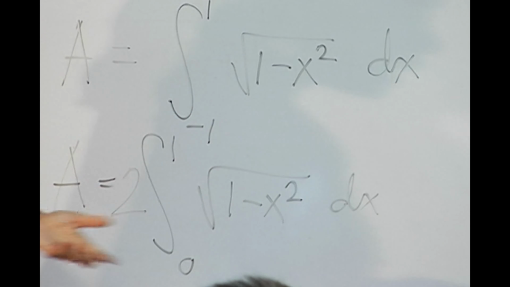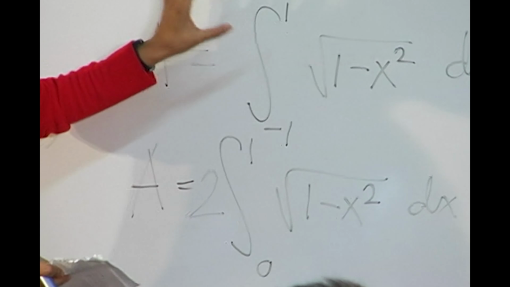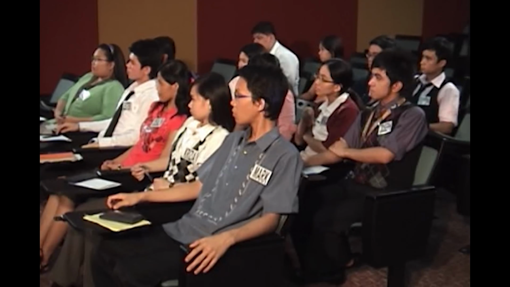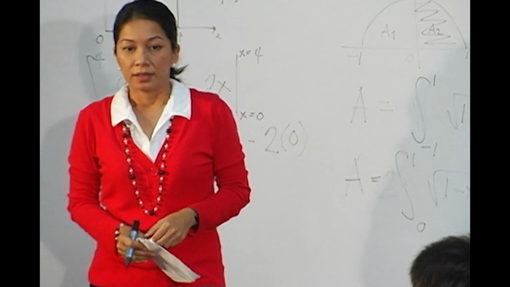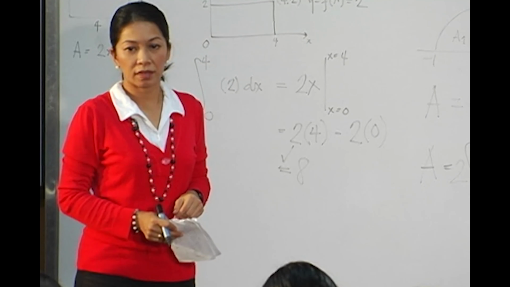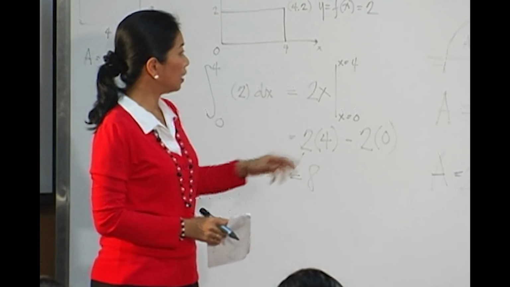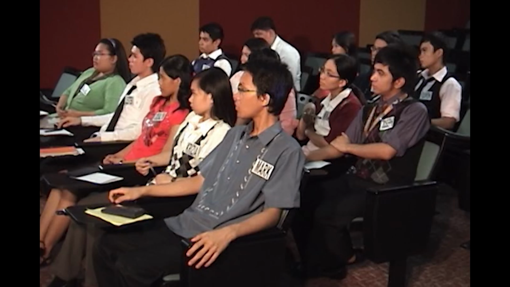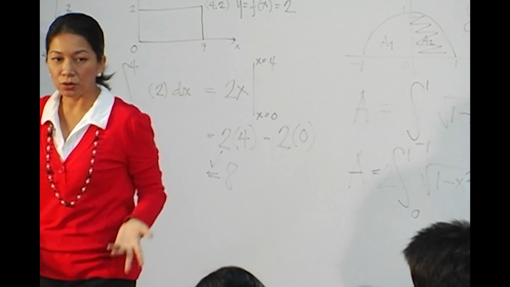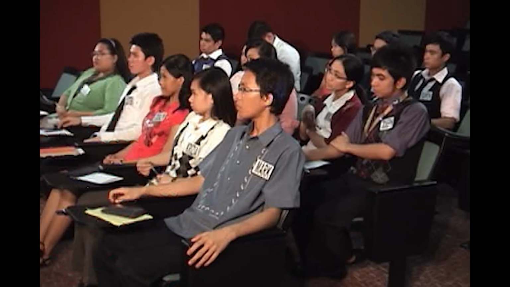And then again, someone else would probably want to exploit the symmetry and say, I'll just do it from 0 to 1. That way, I don't have to deal with the negative, and then I just multiply by 2. Now, that will also allow you to get the area of the entire circle. Entire circle area would be whatever this is times 4, right? Or whatever this is times 2. That's the beauty of it if you have something symmetric.